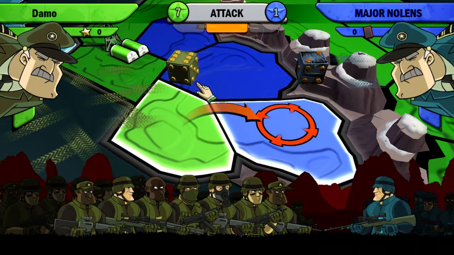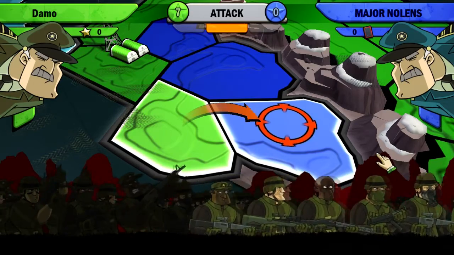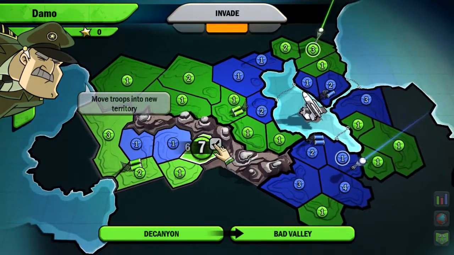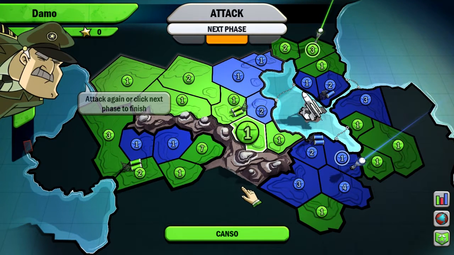As you can see, I rolled a double 6, which gives me a critical, and down it goes. Luck of the first turn, of course. Move all my troops to this one, and there is my card. You may attack as much as you want in a turn, as long as you have units available to attack with.